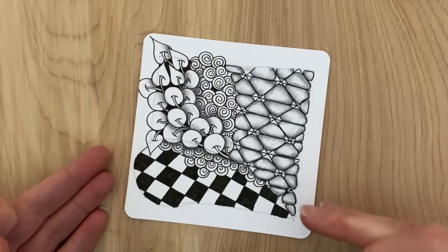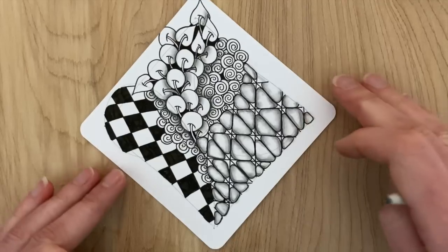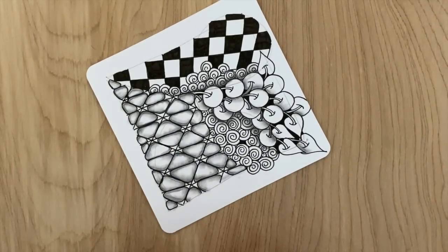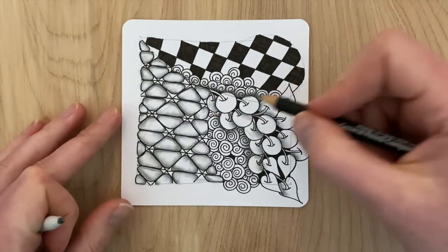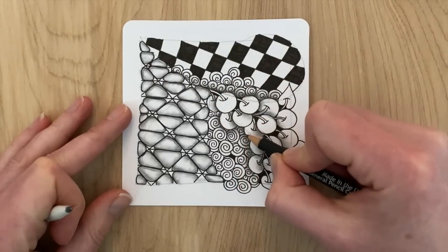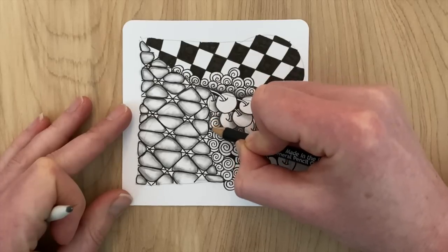All right, so I have all my shading done on my tangle, and honestly, I just love the way that tangle comes alive after you shade it. So that's one that I always love to shade, but it has a totally different look with the gel pen, so I can see how you might have left it. So with my printomp, I like how this is a little bit darker here, so I think I'm going to add some dark shading on the other side.